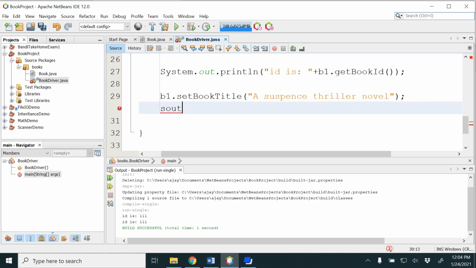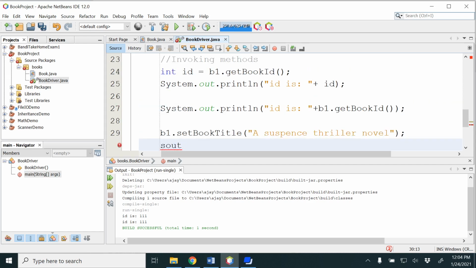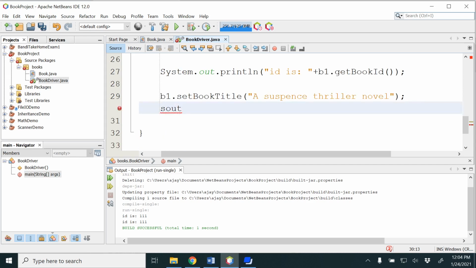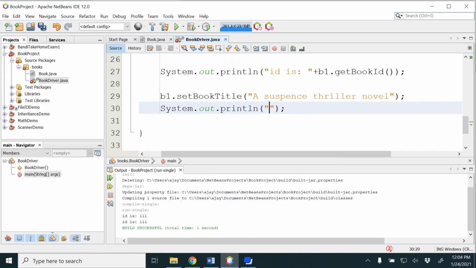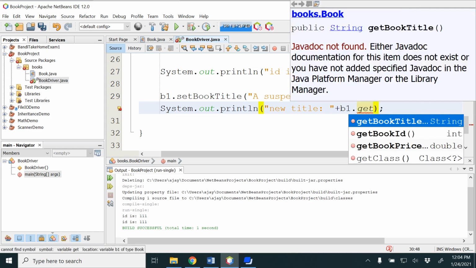If it is returning any value, you could directly store that in a local variable, or you may directly print that. So now you can print the new title by using get title on b1, b1.getTitle.